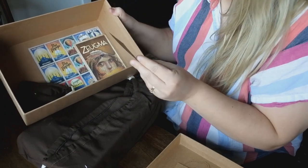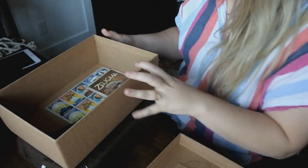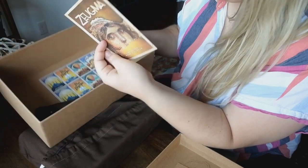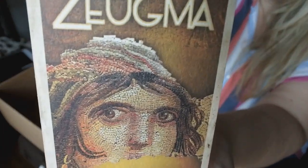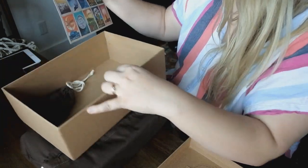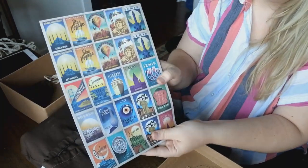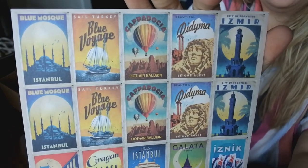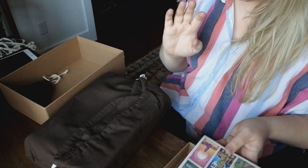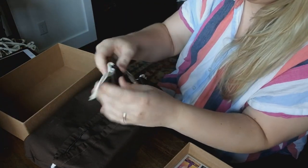A 10% off coupon — can I share this with you guys? I'll check with the company, but if I can, here you go. So we have a postcard from Turkey — it looks like a mosaic, just a cool illustration there. And what is this beautiful thing? Are these stamps? They're like maybe collectible stamps that you can use in your scrapbook. Oh my goodness, look at this detail — they're extra big. Here's my hand for scale. Last time when I got a package from them, it was just so thoughtful and fun. You're expecting your product and then you get all these other fun side gifts.